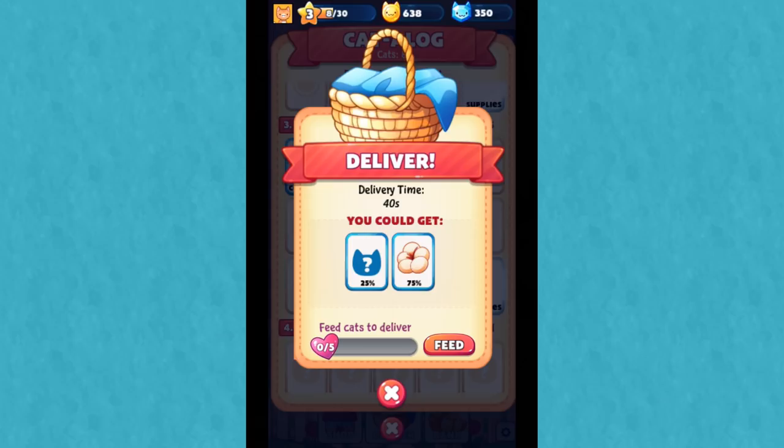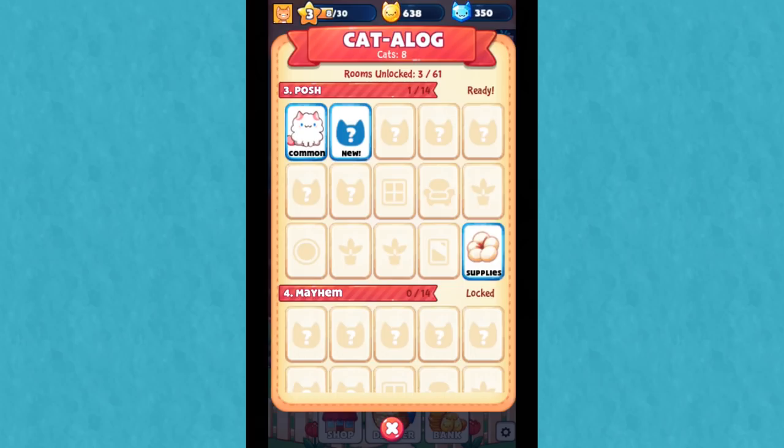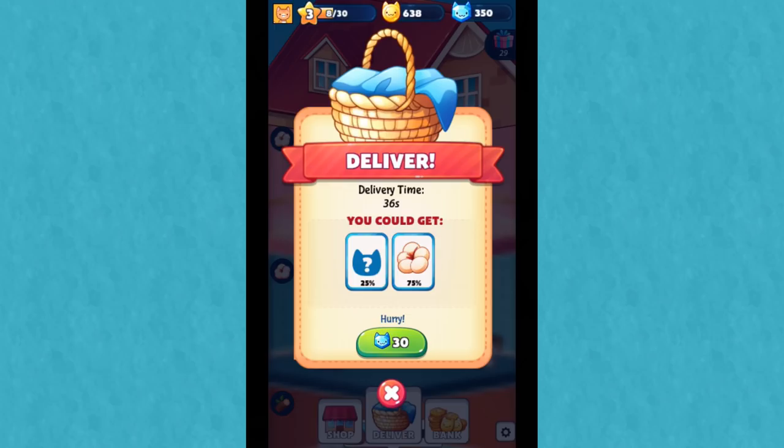Let's go ahead and see if we can manage to get anything from our posh cat. She wants sandwiches, which are probably now unlocked. We don't have sandwiches, but we can feed her some sashimi. We can go ahead and try to get a new posh kitty. And this is really cute. Like, it's not really high stress.